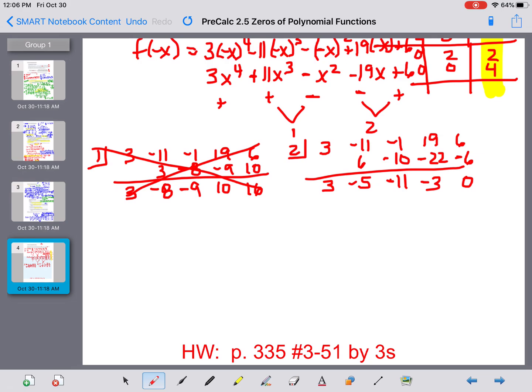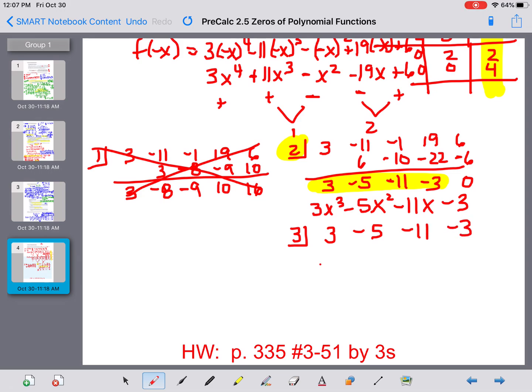And again, you can guess and check all over the place, but I kind of like some order, to be honest. Okay, here's the deal. Don't forget that this is my new polynomial now, and it is to the 3rd degree because I was in the 4th degree, and I dropped 1 power. Okay, so I've decided I'm going to try 3 as my next one. Don't forget I have 1, right? Okay, but I'm still in the cubed, so I still need to try this again so I can narrow it down one more time. So I have 3, negative 5, negative 11, and negative 3.